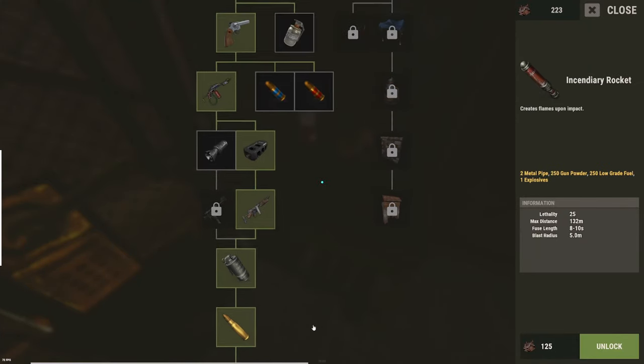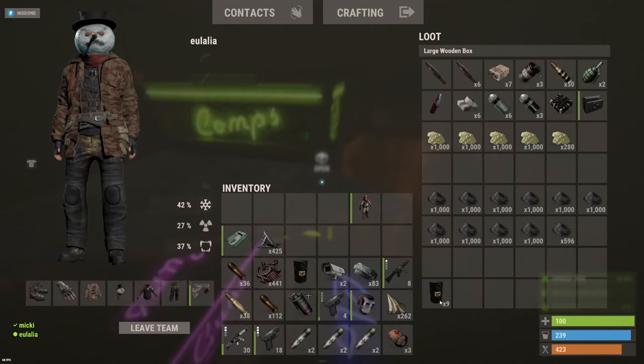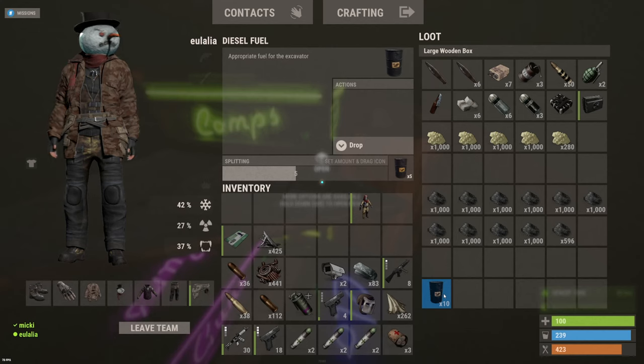We had a good plan, but we still needed to research rocket launcher and HV. But a discovery within our base prompted a new line of questions. A new opportunity, if you will. How much sulfur do you get per diesel fuel? Does anyone know? Because we have 10 diesel. 10. But this would have to wait.